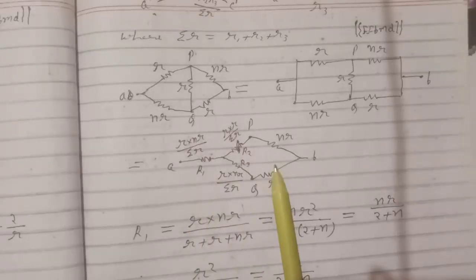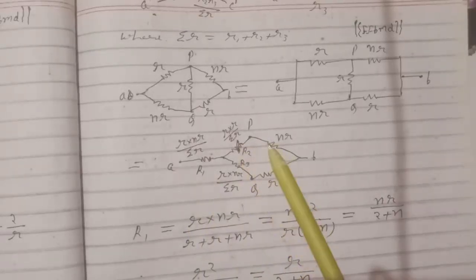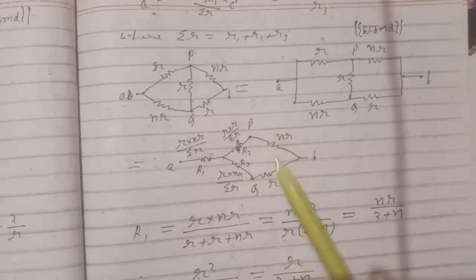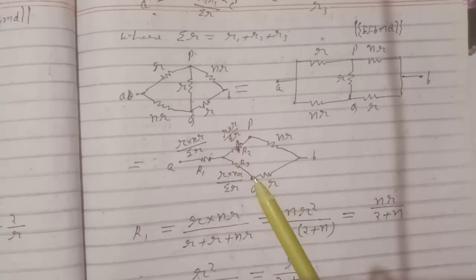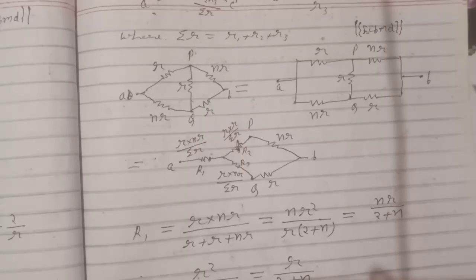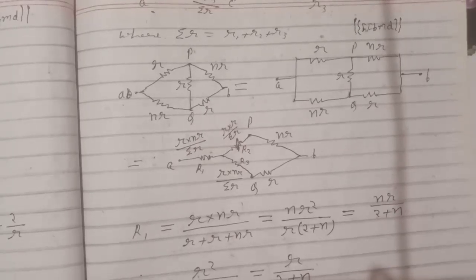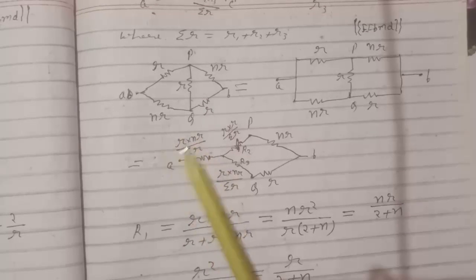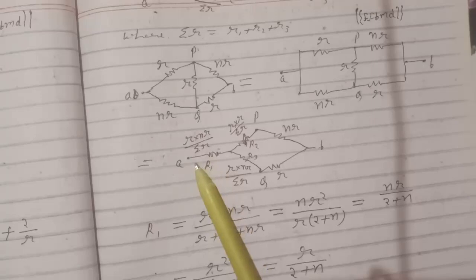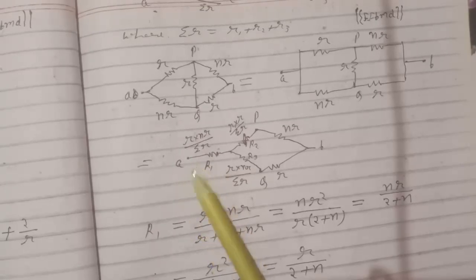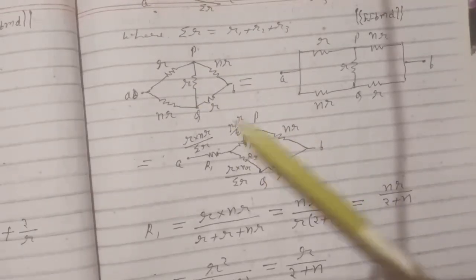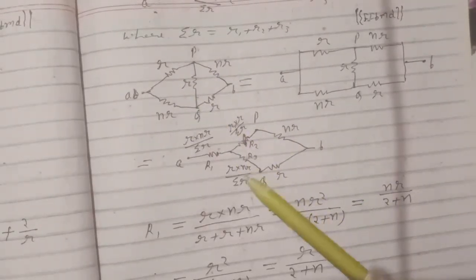this can be solved easily now, because these two are in series. Again, these two are in series, and so we get the equivalent of these two and the equivalent of these two, and then these equivalents will be in parallel with each other. So again we apply the formula for parallel. Now we have assumed this value as R1; this branch of the star is R1, this branch of the star is R2, and this branch of the star is R3.